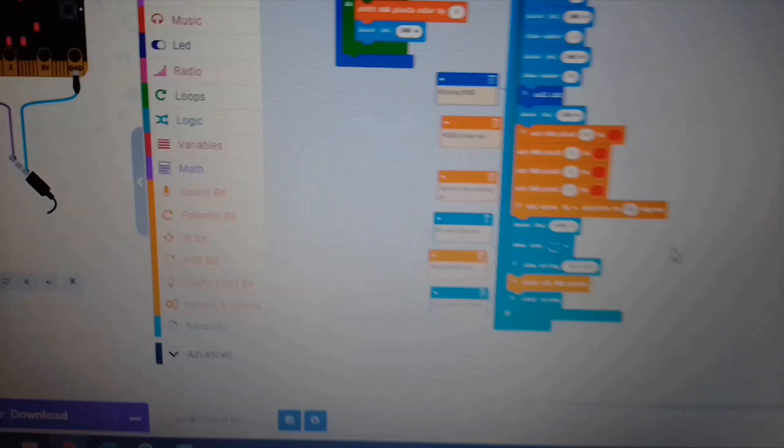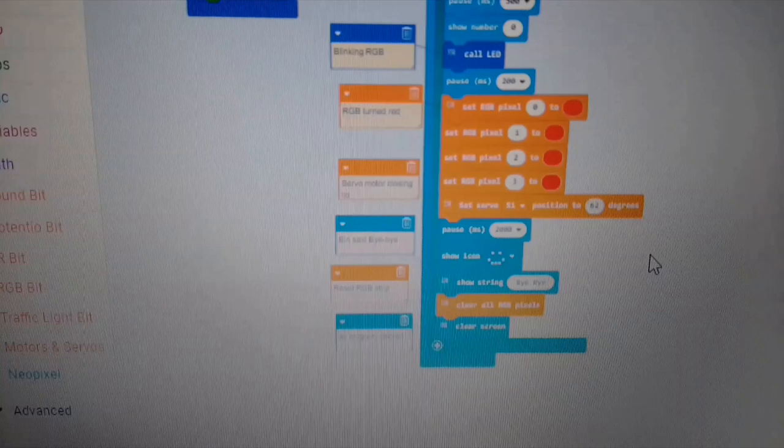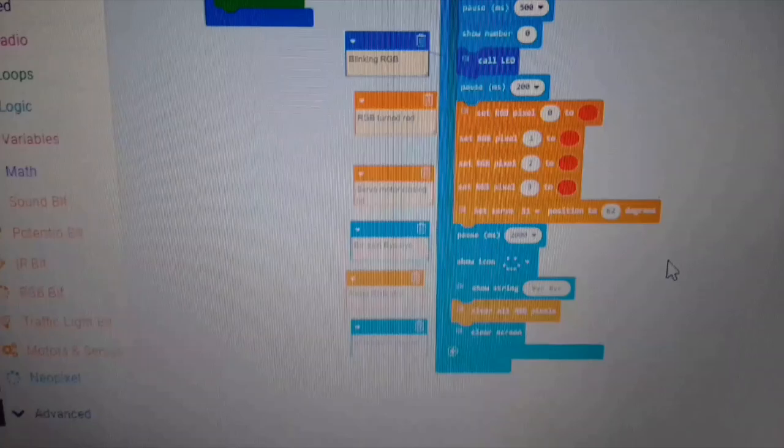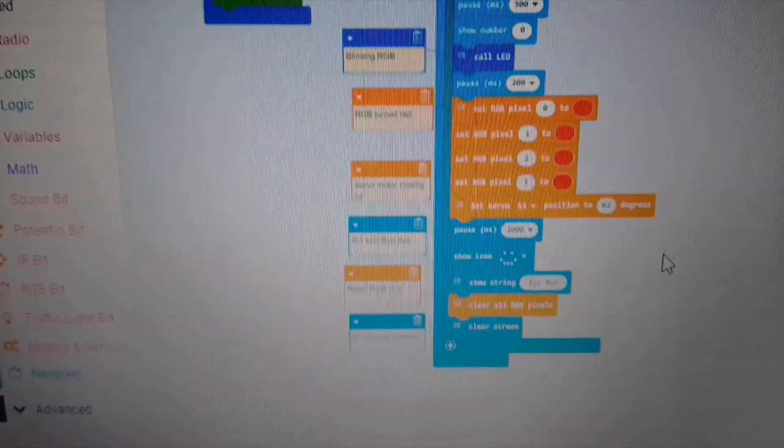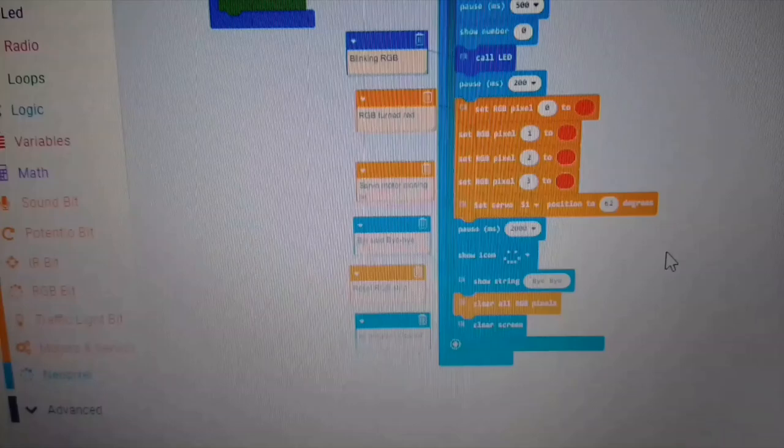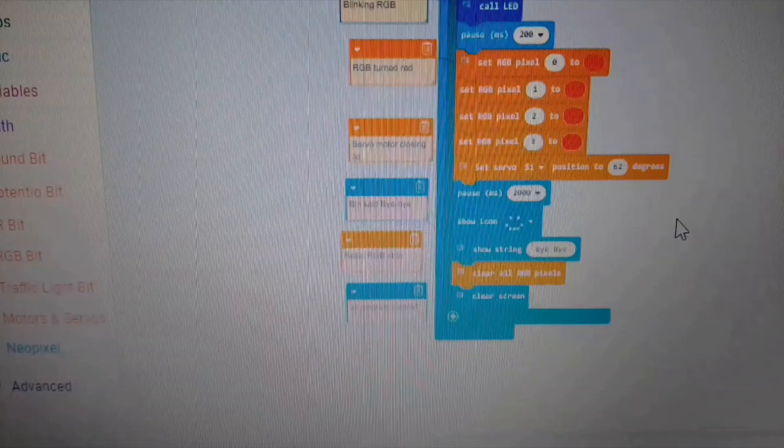Set RGB pixels 0 to red. Set RGB pixels 1 to red. Set RGB pixels 2 to red. Set RGB pixels 3 to red. Set servo motor S1 position to 62 degrees. Pause MS 2000. Show icon smiley face. Show string bye bye. Clear all RGB pixels, clear screen.